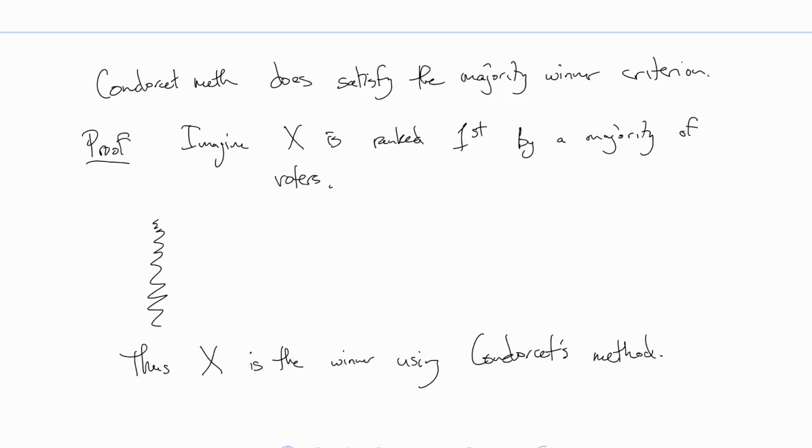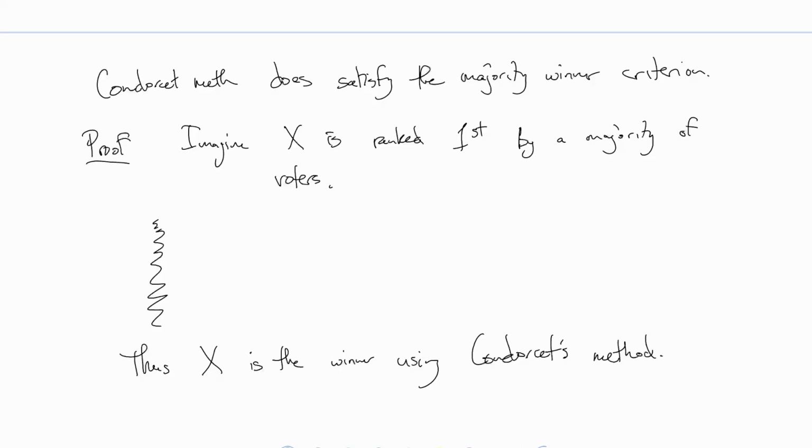All right, can we talk about these? Because we've got to go a little bit soon, and I wanted to say one more thing. As I was walking around, I saw a lot of great answers here. What you write here has to say something about pairwise comparisons, because that's what the Condorcet method is all about. If you wrote something that doesn't mention the comparisons, then it can't be right. You need to be saying something specific about Condorcet's method. And why is it, if someone is ranked first place by a majority of the voters, why are they going to win the Condorcet method? The answer is, if they're ranked first place by a majority of voters, they must automatically win all of their individual comparisons. And that's why they win using the Condorcet method.